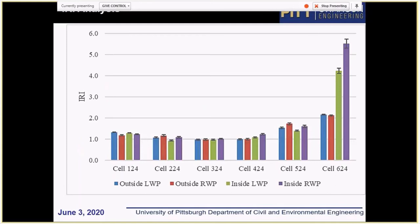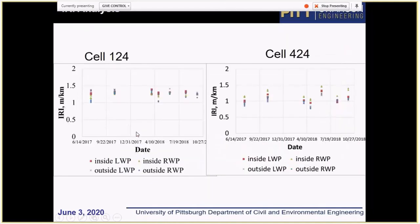loaded earlier. This slide shows initial roughness. And you can see that actually the ride quality is pretty good for all the loaded sections. Of course, cell 624, which has a rut, shows poorer ride quality than expected. The section 524 is actually a control section, but it's located next to 624, and it's a very short section. So it's possible that high IRI is caused by some kind of spillover effect from a poor ride on 624. There might be some other explanation, just because IRI calculation for a very short section is not very reliable. But the bottom line is the initial ride was pretty good for all the sections, and there is no deterioration of ride over time.